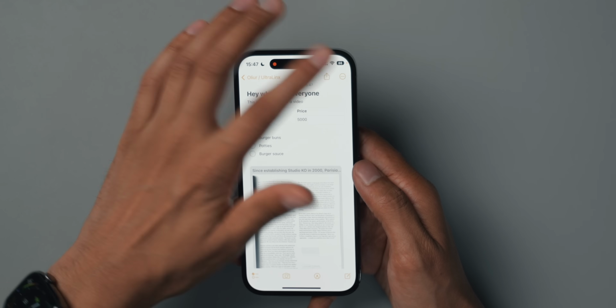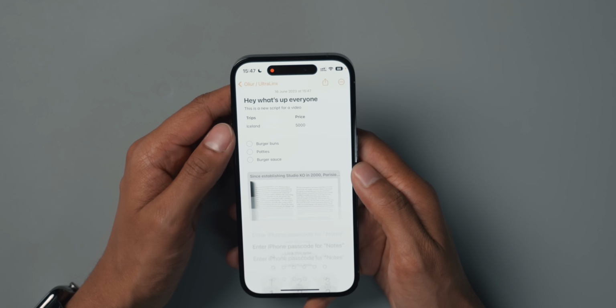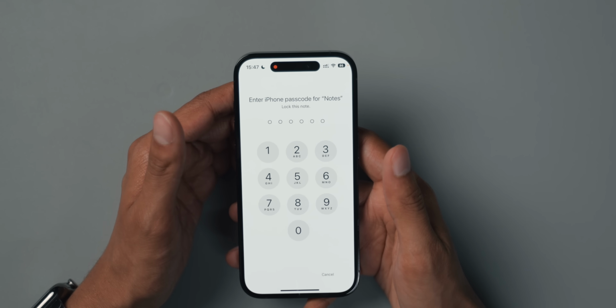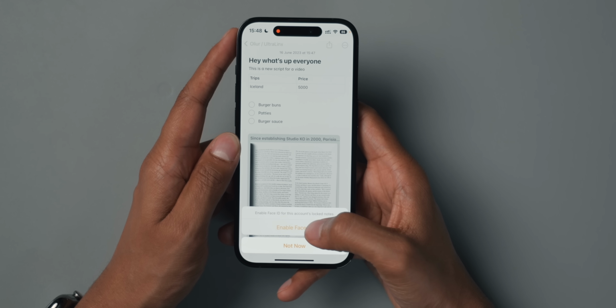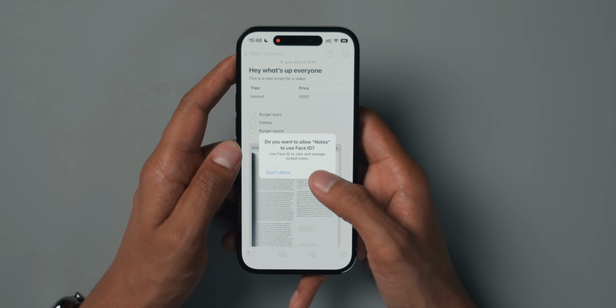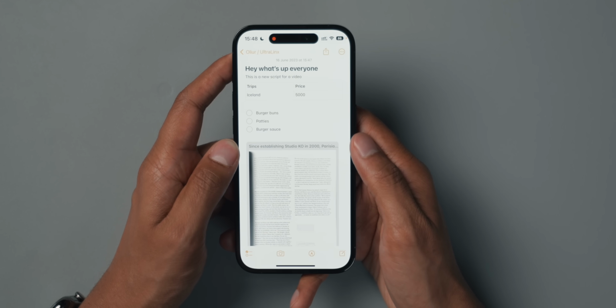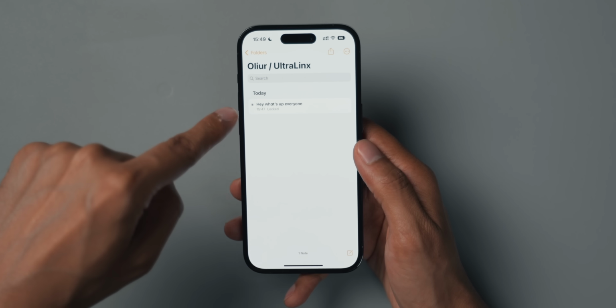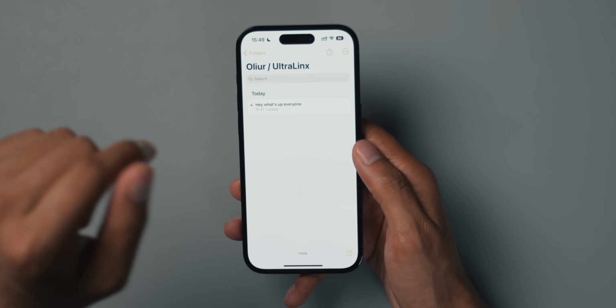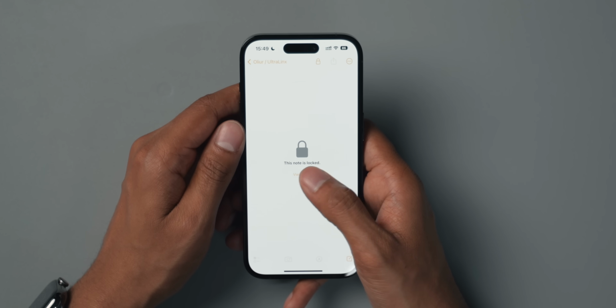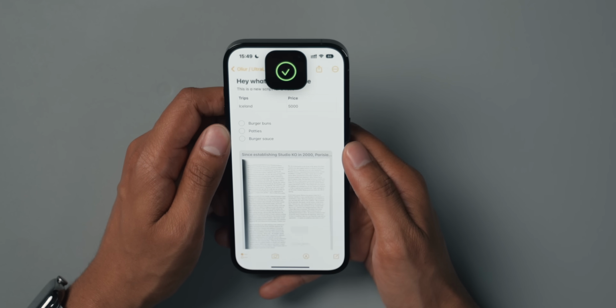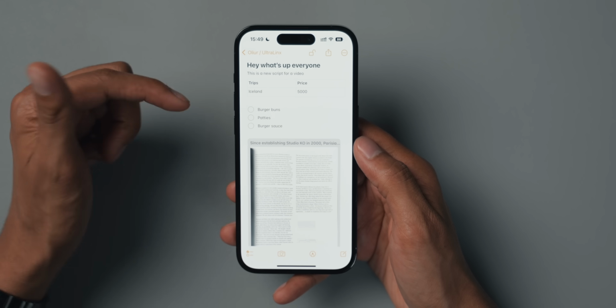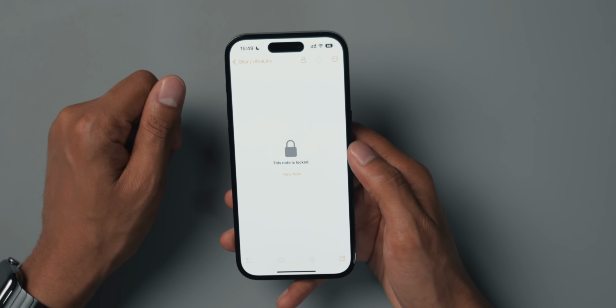So if you ever have a note that has sensitive information in it, you can actually lock it with Face ID. So we're going to go up here, we're going to lock it like so, and then obviously you need to enter your passcode. Once you've entered your passcode, you can just enable Face ID like so. Okay, and now it's locked. So now when I go into the notes, I can see that the note itself is locked. There's a little padlock icon and there's a locked text underneath as well. I'll tap on it, it will say view note. It will use Face ID and then it will unlock the note. And then if I need to lock it again, I can just press the lock icon at the top.